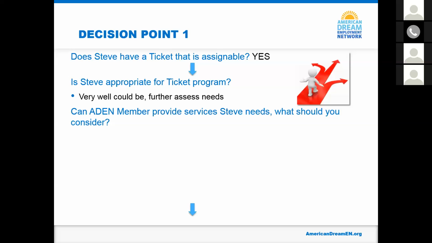So typically, if I'm doing an assessment for a distance case, I need to see how well that person can follow up independently on things, and also how comfortable they are to utilize their community resources. Because it's really tough to make a resume with someone over the phone if they don't have a foundation, or it's difficult to do interview practice on the phone. So how comfortable are they to go out and use their one-stop?